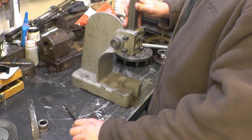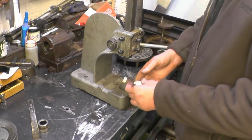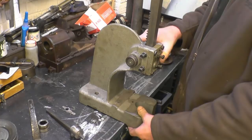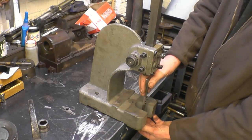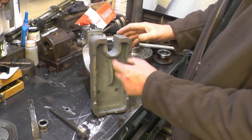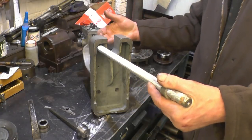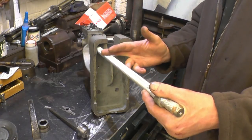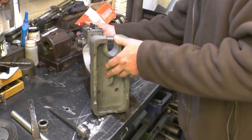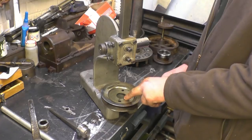Now what I've got here is a little arbor press. My friend Bob gave it to me — this is ideal for doing broaching. The only problem is it hasn't got enough height, so what I think I'll do is modify it so it can go on the edge of the bench and I can get plenty of height that way. My idea is to try to mount it in the milling machine and mill two flats in there, then put it over to heavy threaded rod with probably a cap head in the top. Then I can make a plate to go across the bottom and adjust it at any height I want. At the moment you can actually get something quite large in there and broach the bush in the pulley.